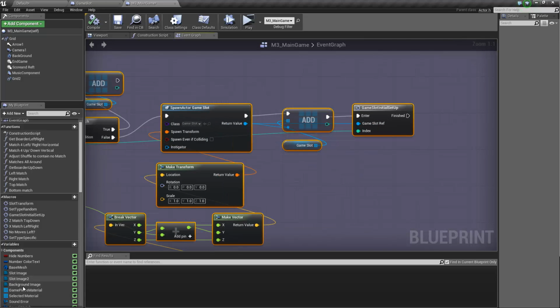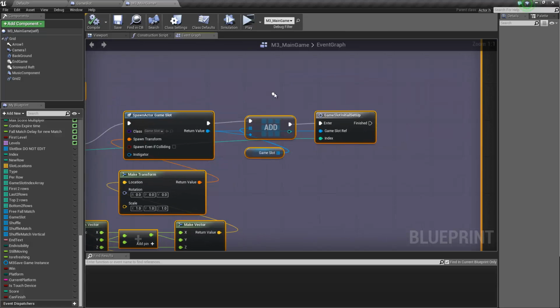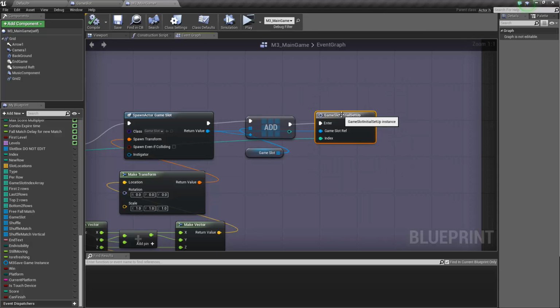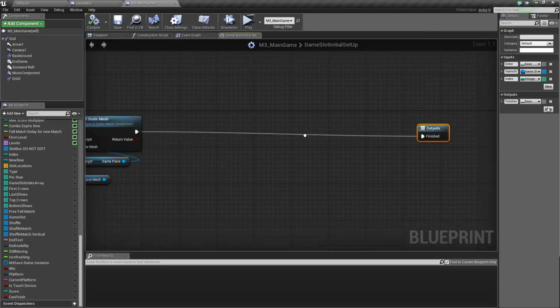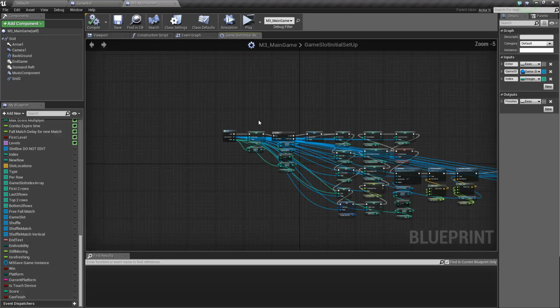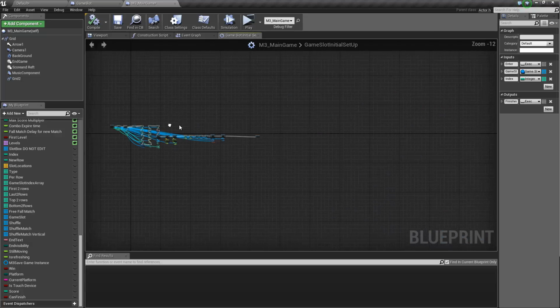So if you were to create new variables or new information from the main game actor, and you wanted to pass this to your spawned game slot actor, this would be the place to do it. So you would probably add it somewhere in there using the game slot reference and maybe its index.